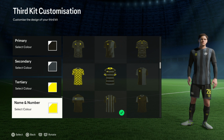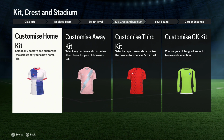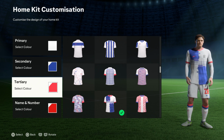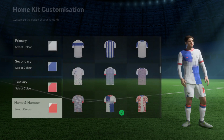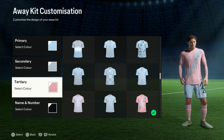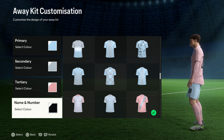Moving on to the next kit supplier, which is Nike, and design number 1 is the quarters, and I've gone for a Blackburn Rovers colour scheme, using a white primary, a blue secondary and then red for tertiary and name and number. The next Nike design is the lightning bolt, so use metallic colours for primary and secondary, a pastel type colour for tertiary and then a dark colour for name and number.